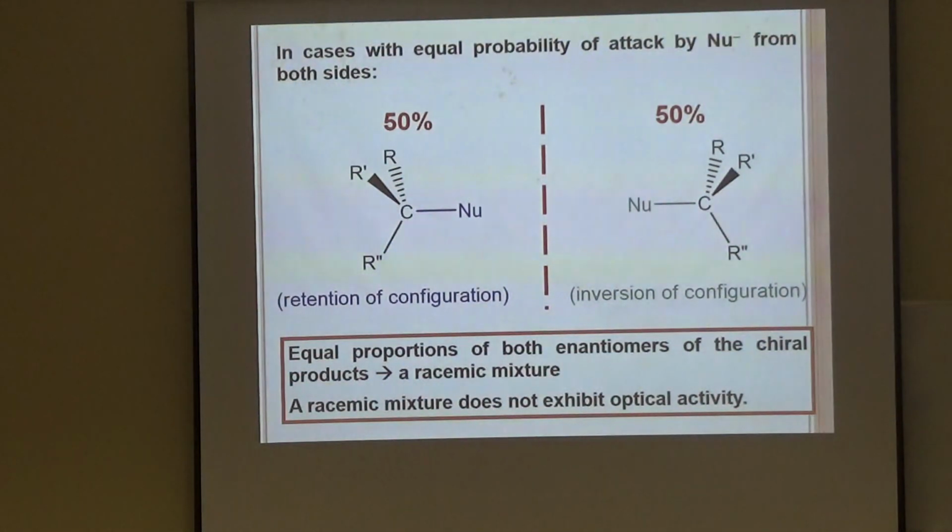The understanding must be there when they are mirror images. The degree is not fixed, but say for example, it is 12.5. This one will be able to rotate my plane polarized light by positive 12.5, whereas the other will rotate it negative 12.5. When I have a mixture of the two of them, I will have no rotation. Okay?